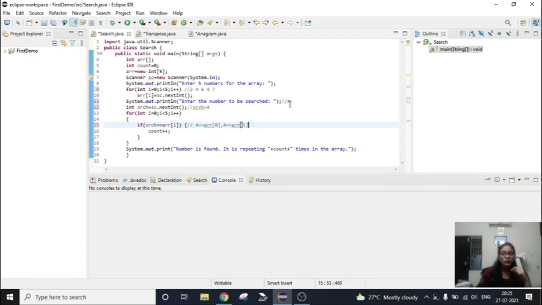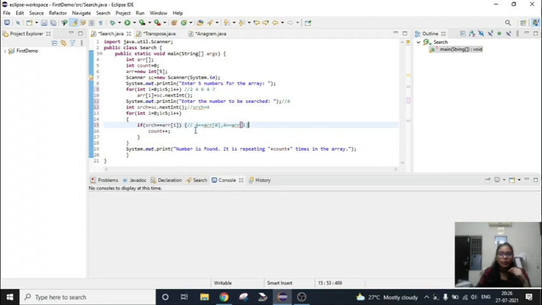Since we are searching for the number 4, this if condition checks whether 4 is in the array or not. If it is in the array, it will say that okay, 4 is currently repeating 1 time.